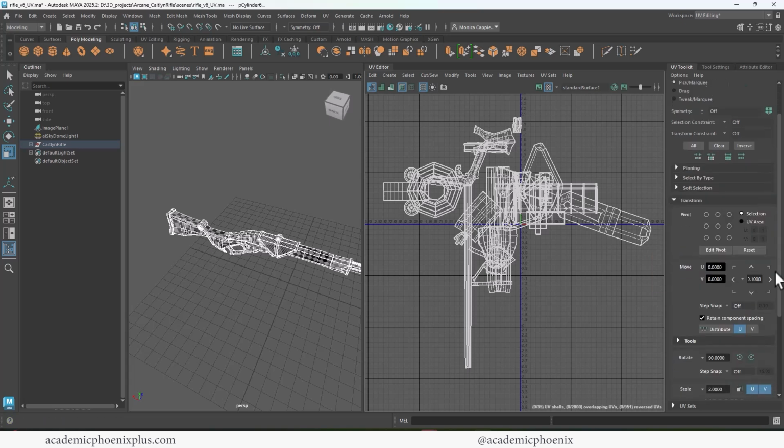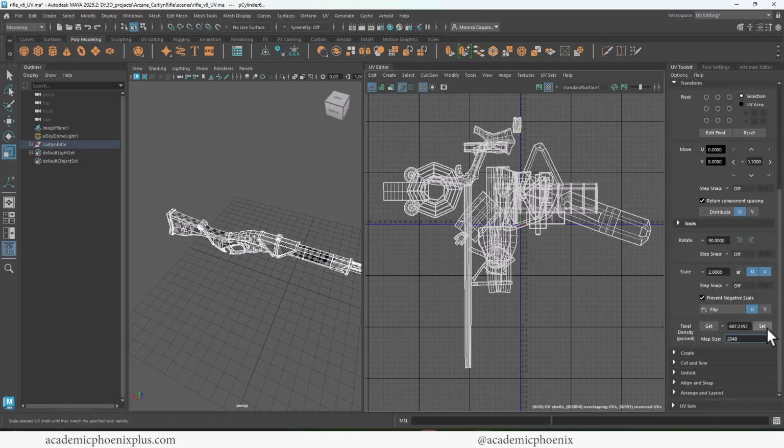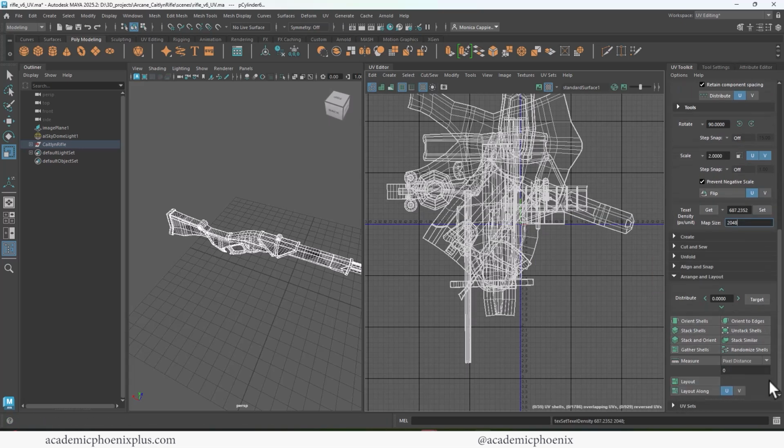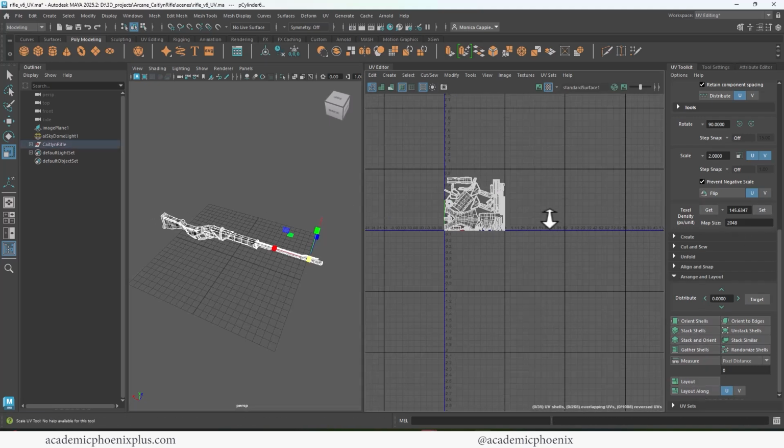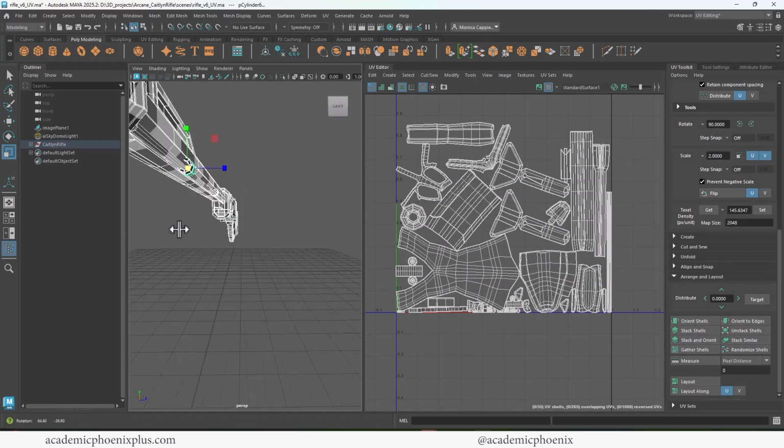Next, we're going to do texel density. Texel density means that all the pieces are going to be the same grid. So I'm going to do a 2K map. I'm going to do get and then set. And you can see there's some pieces that didn't go in there in the layout. So I'm going to try again. I'm going to delete the history, freeze the transformations, get, set, and then click on layout.